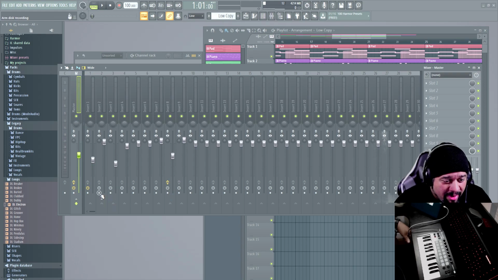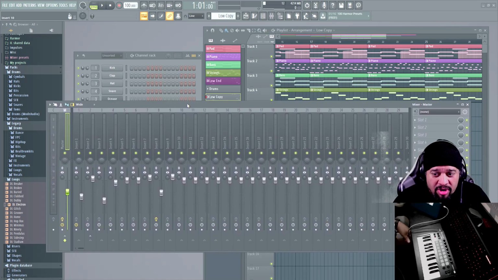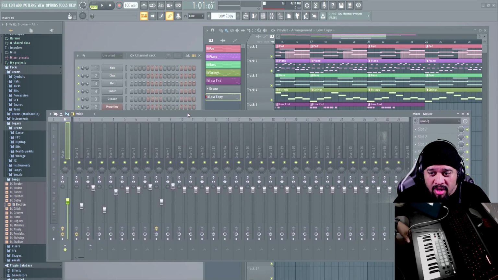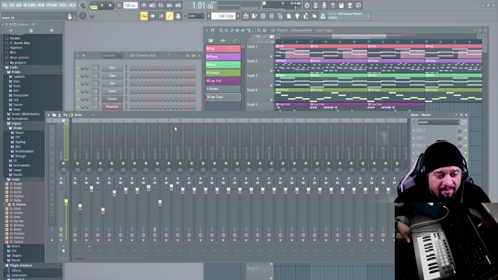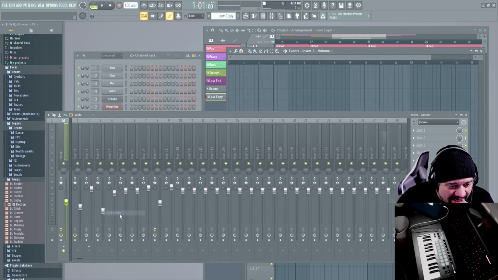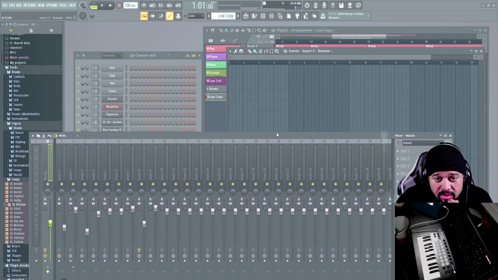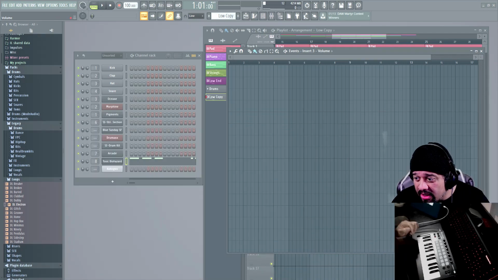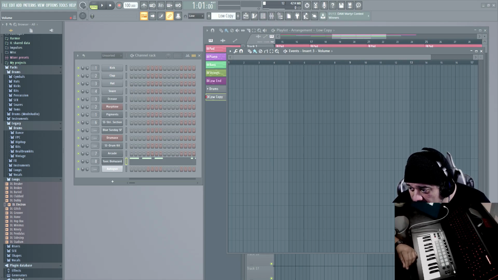And there's also some automation going on with the tracks, which is why the velocity, the volume is off, because something has been recorded in. Edit events. I just need to see if I can get rid of whatever automation is going on.